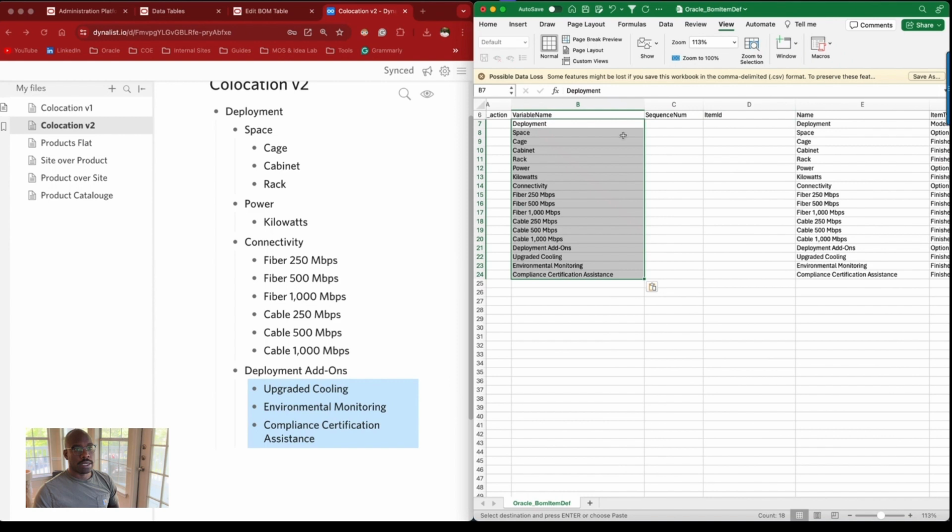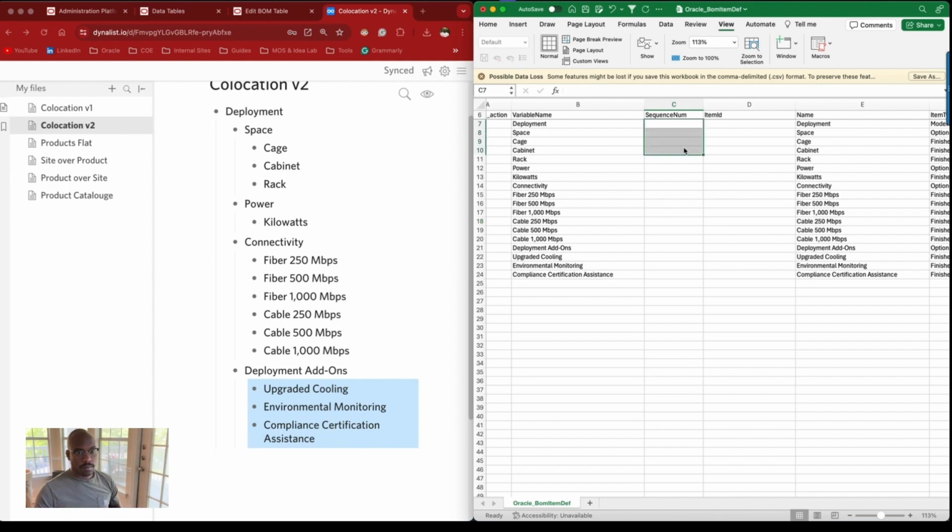Sequence number and item ID. Again, if you're using a proper product management system, you can have that item ID here. This BOM level or sequence number, this could be just 1, 2, 3, right? We are actually going to make the sequence number our BOM level because this is something we talked about before. The sequence number doesn't need to be unique. It has some implications on how the structure looks in a line item grid, essentially showing the order, the sequence of the structure. But for us, we're just going to make it the BOM level to keep it easy.